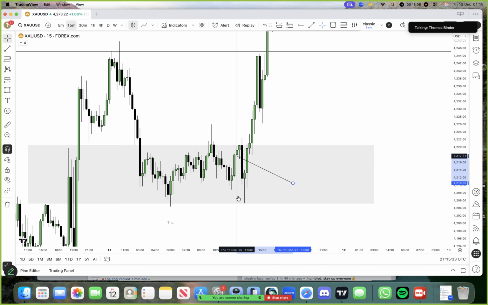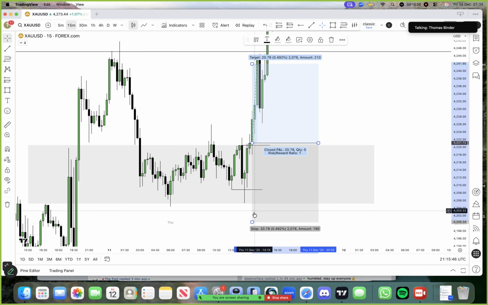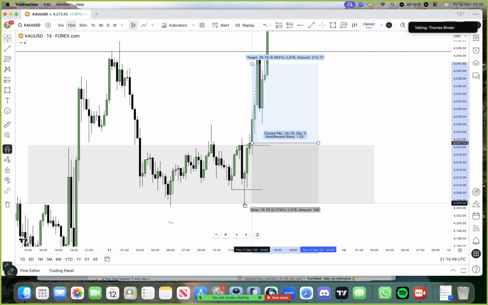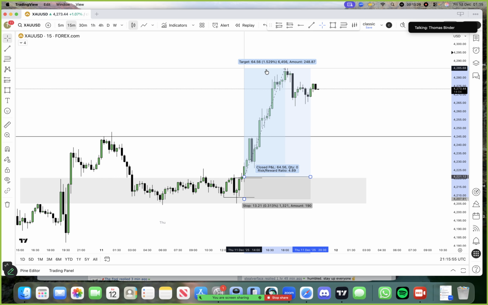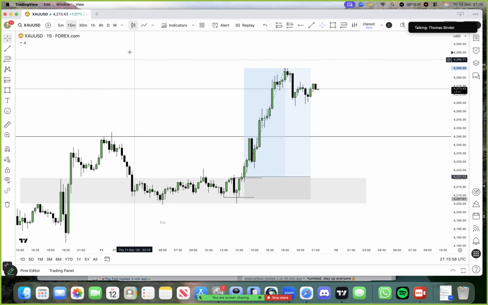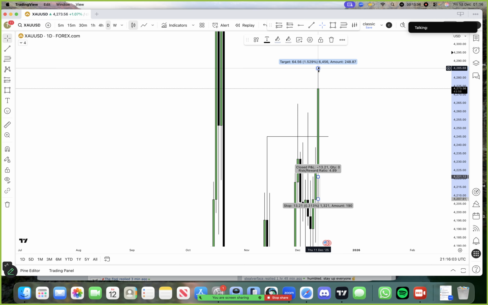So what I was looking at was, we had a stop run of this low inside the 4-hour fair value gap. We closed above the down close candle, and your trade literally could have been this. Stops either exactly on the low or just near the low. And obviously right now you could have had a 4.8R trade. If we look at, say you aim for previous week high, that is 3R.